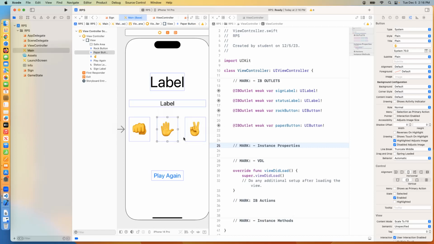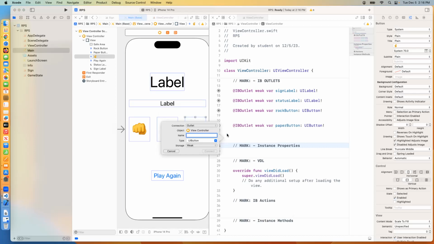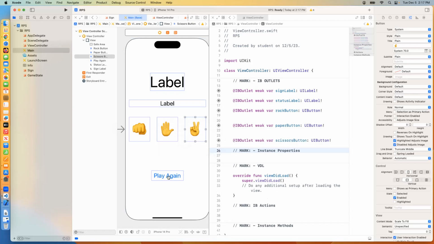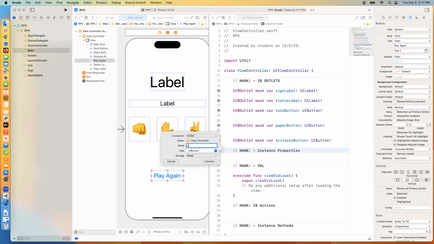And then we have scissors. We have two more, not one more. So this is the scissors button. Finally, the play again button. Notice the camel casing on the naming, by the way.